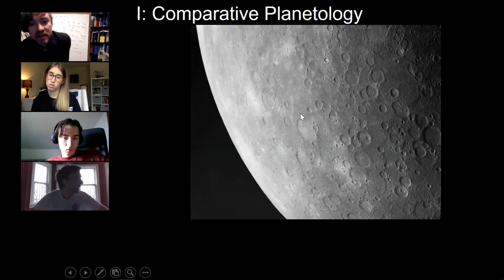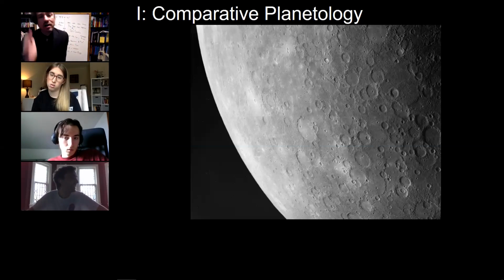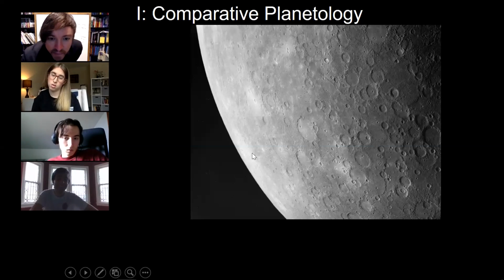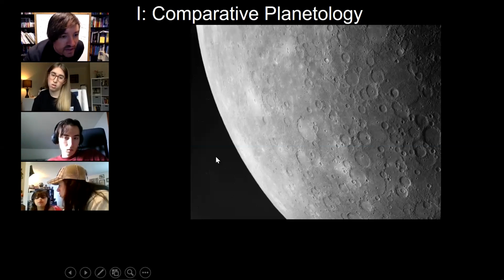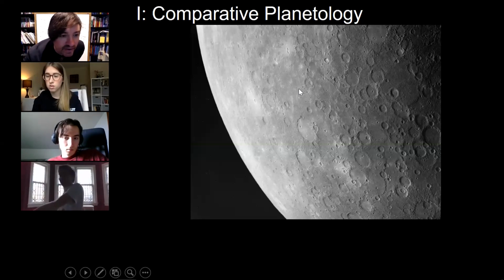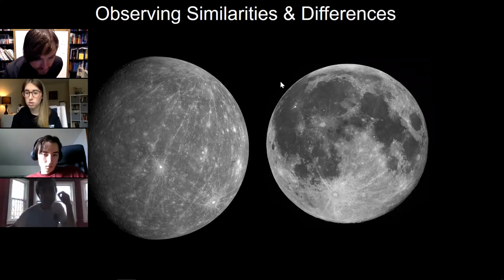And the fact that we see not one or two, but hundreds of cliff walls everywhere suggests that Mercury went through some kind of a global experience that formed these cliff walls. See, this is a planetary mystery. This is a planetary science whodunit. Our goal as planetary scientists is to engage in what's called comparative planetology. And that means we kind of play planetary Sherlock Holmes. And we compare two planetary surfaces to look for things that are similar and things that are different.